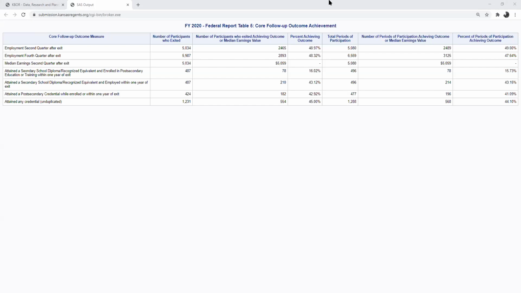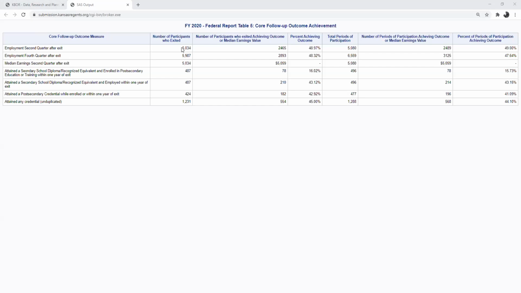And it shows us, so of individuals who finished the GED, that would be attained a secondary school diploma or its recognized equivalent, how many enrolled in post-secondary education or training within a year of exit? How many were employed within a year of exit? How many obtained a post-secondary credential while enrolled or within that year of exit? You might see a commonality here, within a year of exit. And then how many individuals obtained any credential?